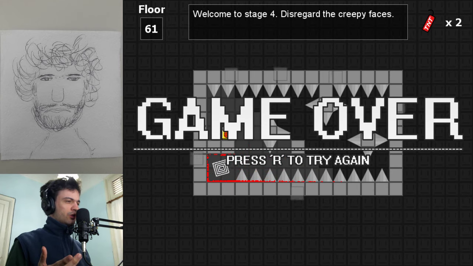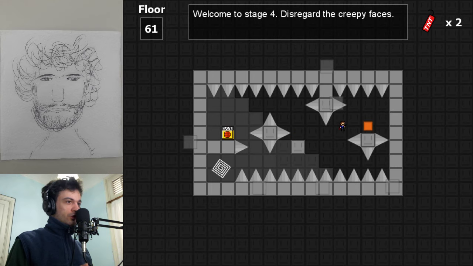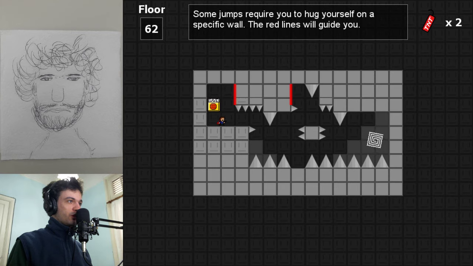Wait, that didn't work? Why didn't that work? Alright. I was gonna say that it seems like the creator is doing everything in his power to make you stop playing. Some jumps require you to hug yourself on a specific wall. The red lines will guide you. Okay. Sure.